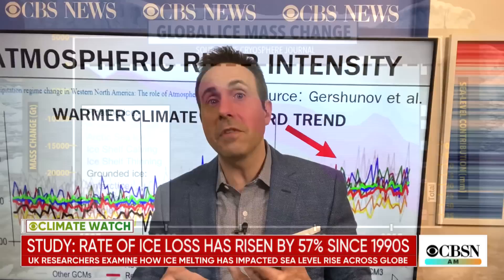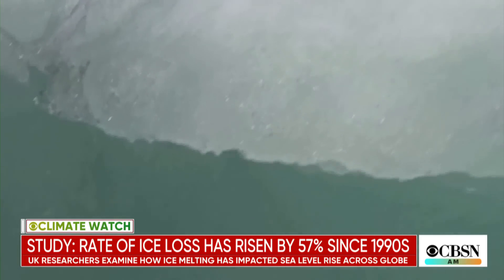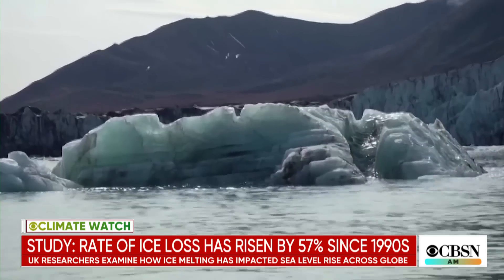So far, it turns out that you can throw as much science as you want at people and policymakers, and there is at least a good portion of the population that doesn't want to believe it. But we can see the results — sea level is rising at an accelerated pace because ice melt is rising at an accelerated pace. What this paper says is that the rate of ice melt has increased by 57 percent since the 1990s. We're tracking at worst-case, high-level emission scenarios. Our computer models run scenarios out to 2050 and 2100, and right now the ice melt and sea level rise are both running at the top end of the different scenarios.